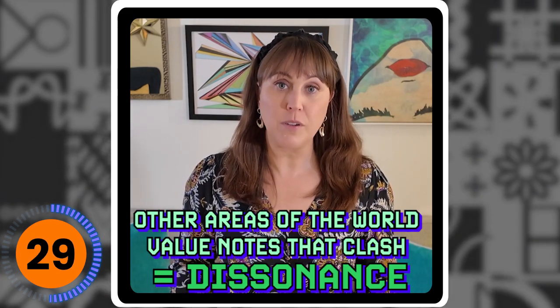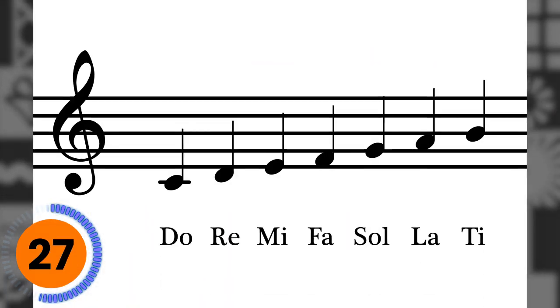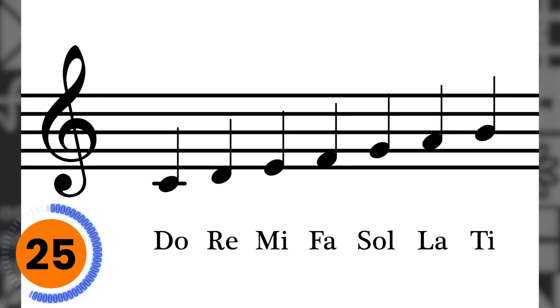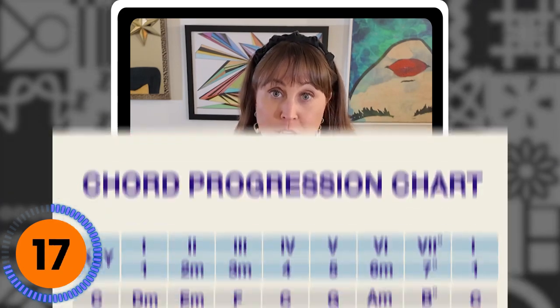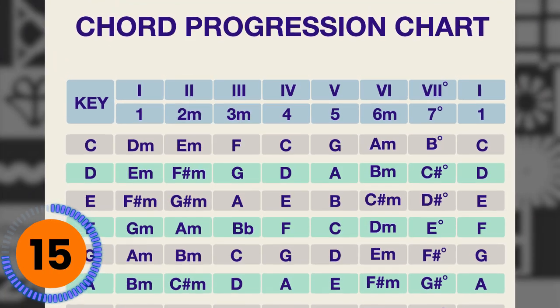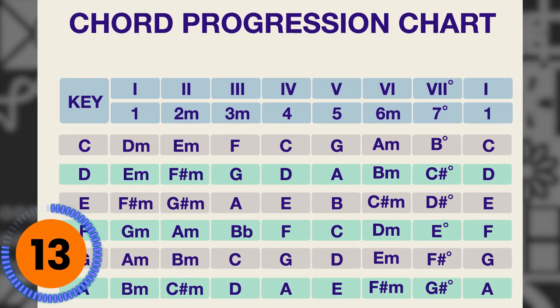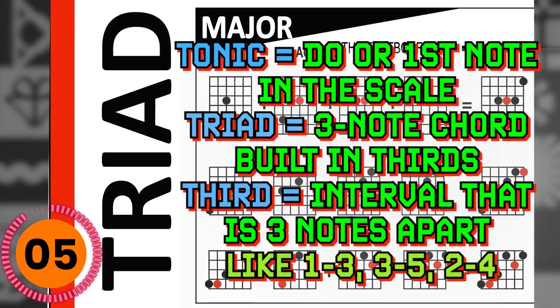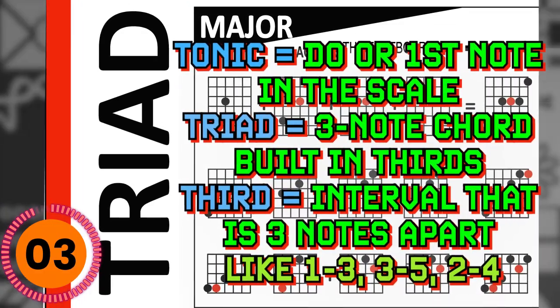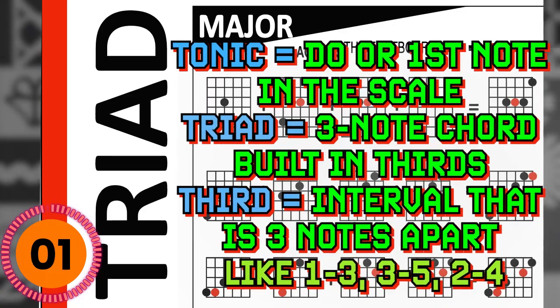Take an example from a seven-note scale that we've all probably heard: do, re, mi, fa, so, la, ti. Each of those syllables represents a pitch on the diatonic scale, but you can think about these as numbers one through seven. So if someone said create a three-note chord, you need to know where to start and where to place the other two notes. Because of the math in music, if a musician says build a tonic triad, then because you know the math, you're going to know that means notes one, three, and five, and you can build it in any key.